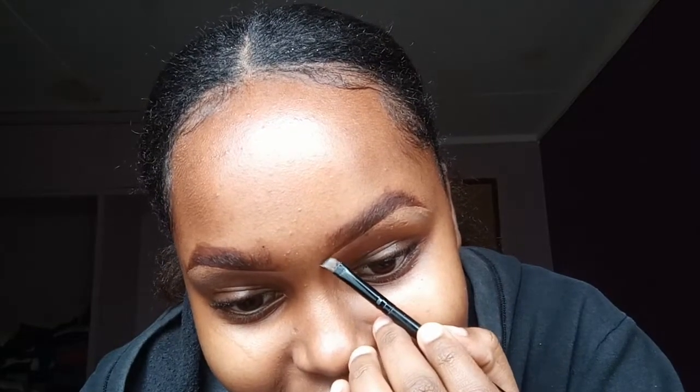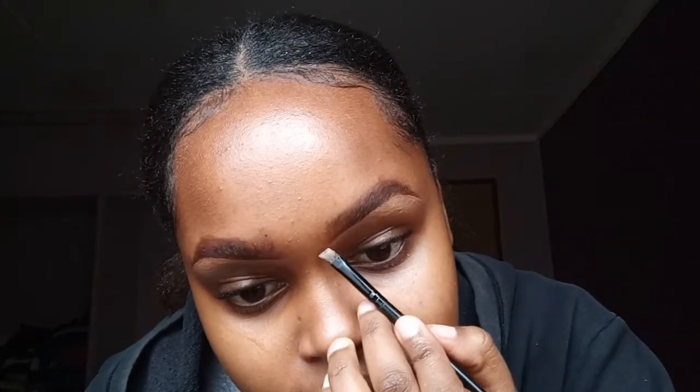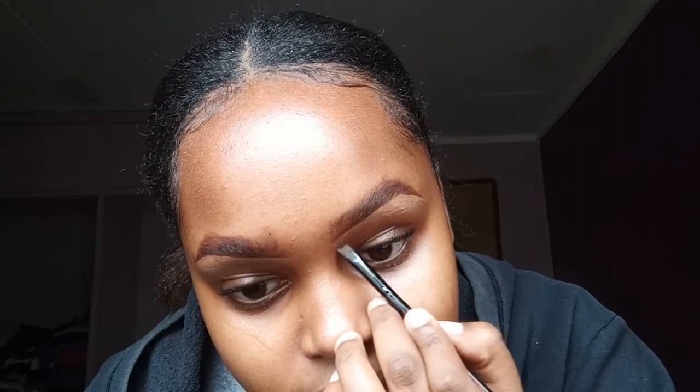Just look at how clean this is. I don't know whether you all feel me. And I'm going to show you a small trick I use on top, over here and here, so just stay tuned if you want to see more. So on top, I'll go with my foundation because it's easier to blend. So yeah, very natural look, no stressing.